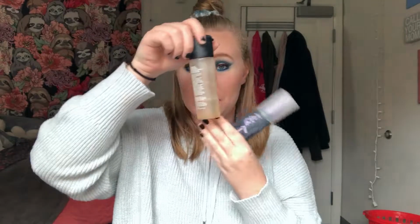Okay, 2 more empties, and that is including the All Nighter setting spray. I do really like this. I have been using my MAC Fix Plus. I have barely any left, but I am using that to prime and to set, so that is probably why I'm running out twice as fast as normal. But I do love this setting spray alongside the NYX matte finish one, but this one is my go-to over the matte finish from NYX. So I will eventually repurchase this. I think I'm going to go back to the NYX matte finish because it is cheaper, but this is a great setting spray for all skin types. It does kind of mattify, but it keeps your makeup on longer, so I really recommend this one.